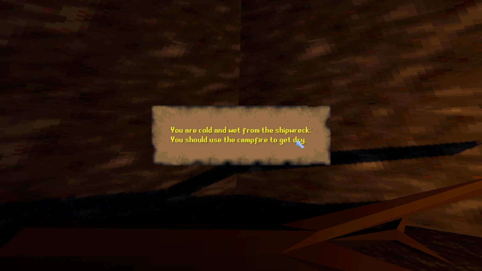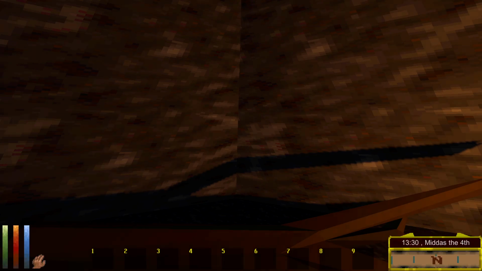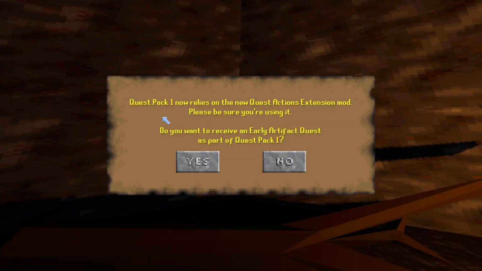You are cold and wet from the shipwreck. You should use the campfire to get dry. Quest pack 1 now relies on... Do you want to receive an early artifact quest as part of quest pack 1?